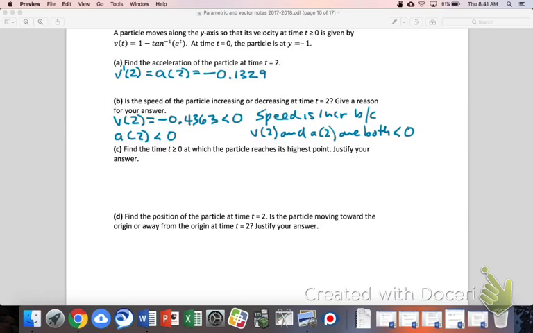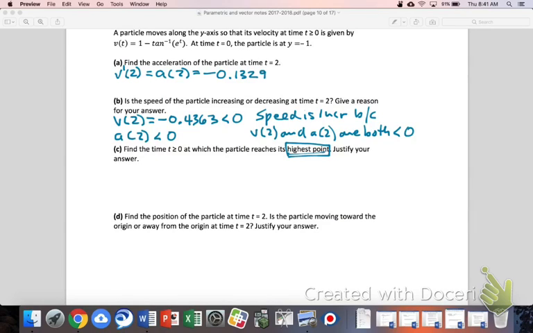Find the time greater than or equal to 0 at which the particle reaches its highest point. Justify your answer. So you see those words, highest point. Do you guys think max when you see that? Highest point? You know, lowest point would be a min. Does that make sense, though? Like, even if you didn't see it right away, does that make sense? Highest, lowest? Yes. You're optimizing something, right? You're finding where it's highest, finding where it's lowest, furthest to the right, furthest to the left. Those are all optimization type words. So, if you were trying to optimize, it says highest point.